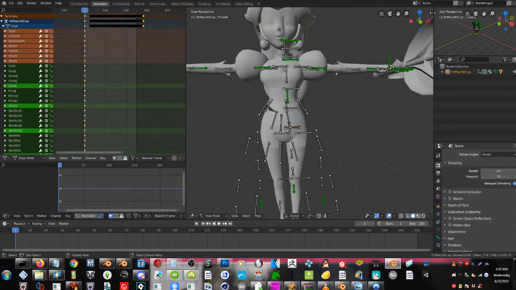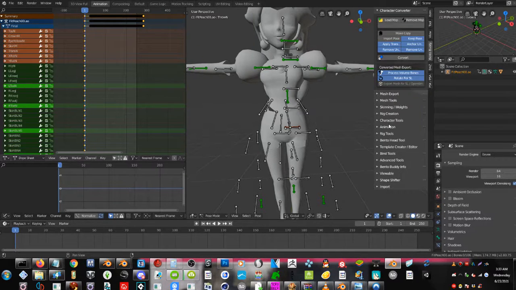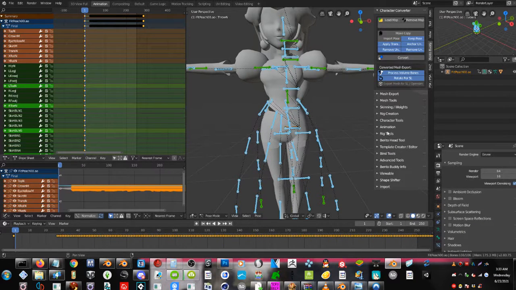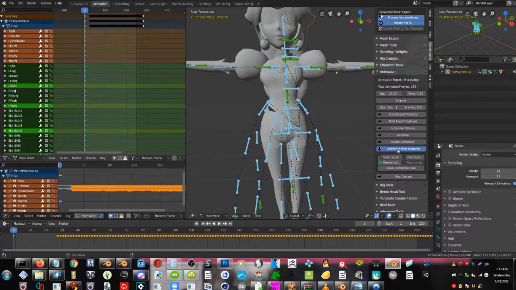Alright, so I'm gonna do a quick experiment real quick. And we are going to select it all, and then do the animation and create that reference pose we made. So go back here into 0 on our reference pose. Reference pose features, that reference, and then create that. Good. Next.